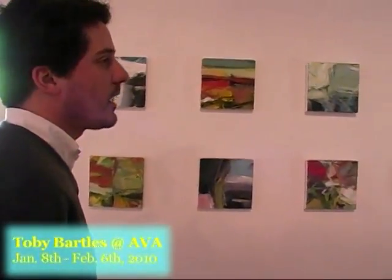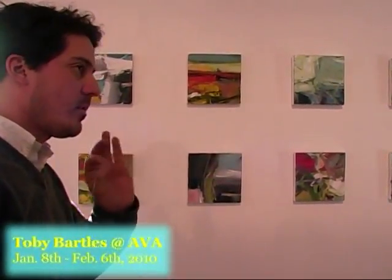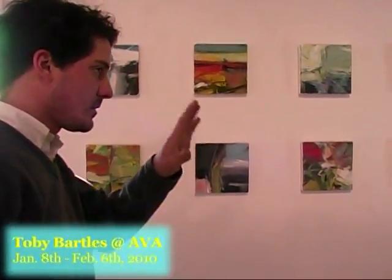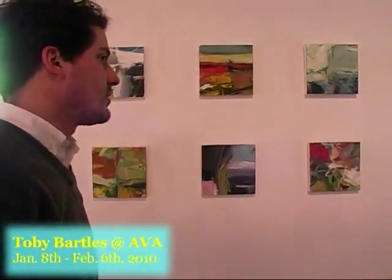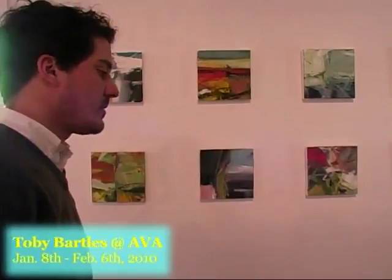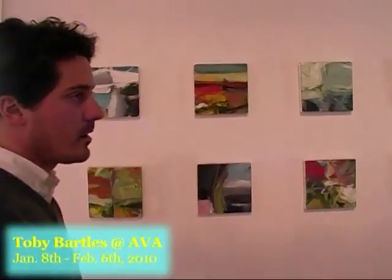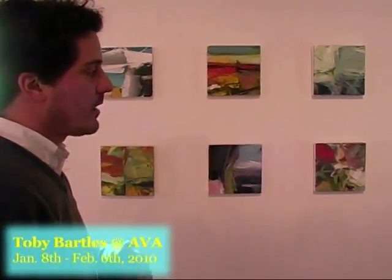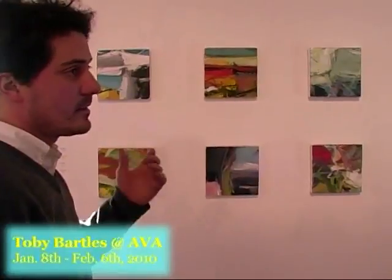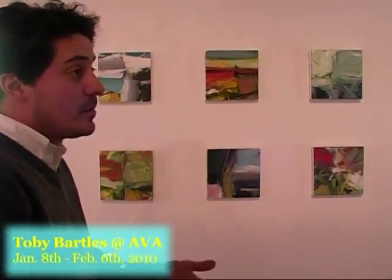Honestly, I liked his work, but I wasn't completely enthralled by it. I greatly admired what he did and how he did it, but I was much more into that sort of Cézanne control of smaller brushstrokes and carefully building up an image. And it wasn't until I met him at his Spheres show last year, I can't remember the month, but shortly thereafter, I went to New York with him to deliver some paintings, and upon my arrival back here, I started painting these. Oh, interesting. And de Kooning I respected, but I was never really into his work so much. I loved it, but it wasn't really for me.